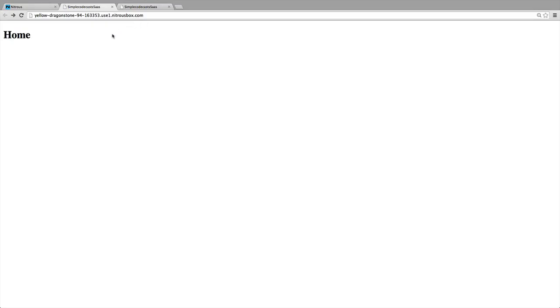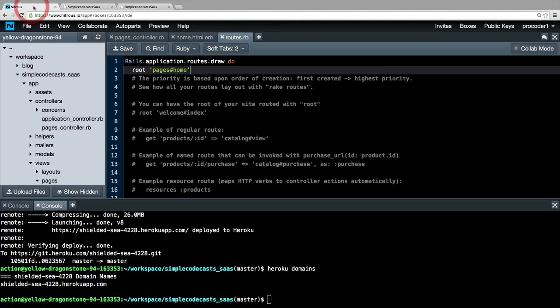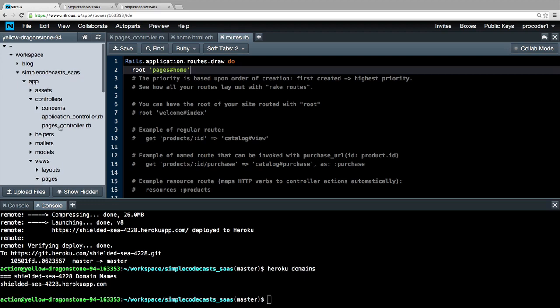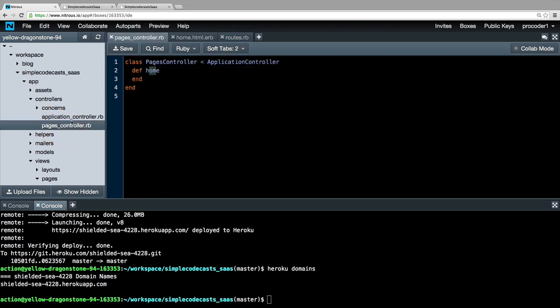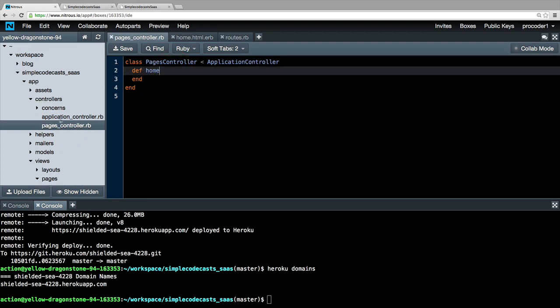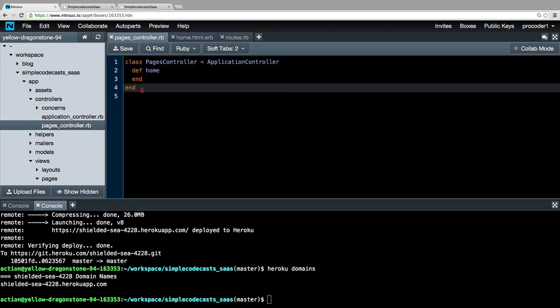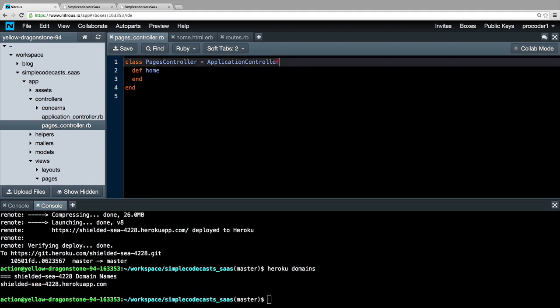So let's talk about adding another page to the website. We've got this home page so far, but we want to add more pages. Looking back at what we did in the last video, we added this pages controller file using that Rails generate command. It generated this file for us. We could have manually added it by hand, but sometimes it's easier to just have it generate all this code for us.